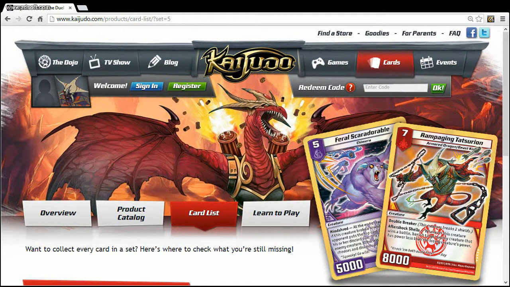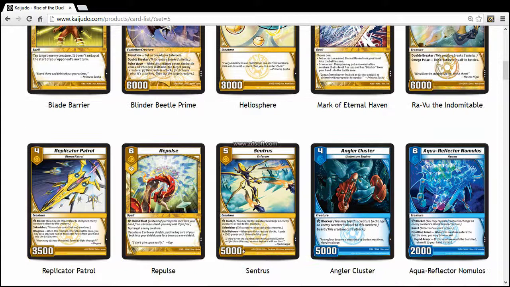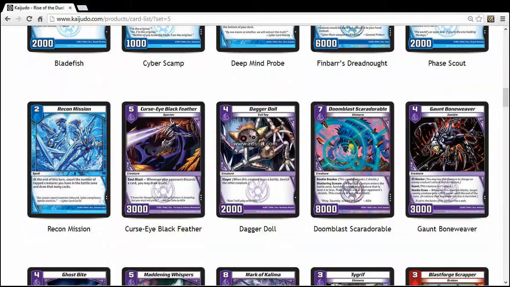I was really surprised they did it. They're not really one for spoilers. It came out 2 weeks before the set came out. But I mean, it's really good. This helps everybody, collectors and competitive players. We can now proxy out the set, and collectors know what they're trying to get out of the set.